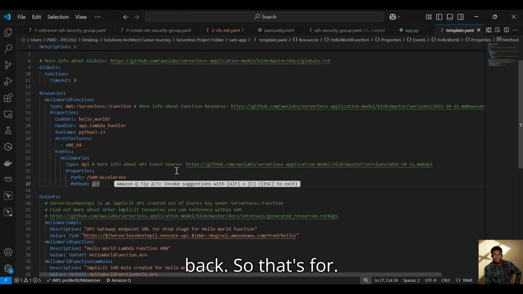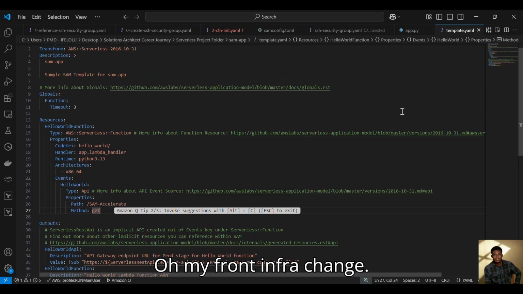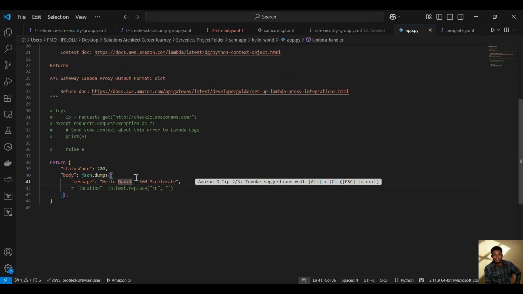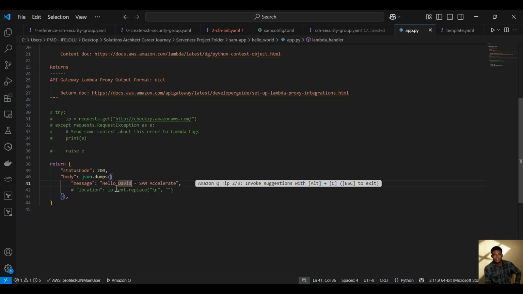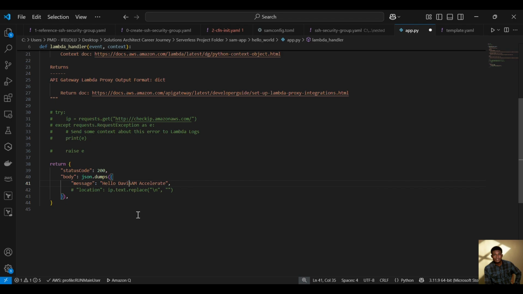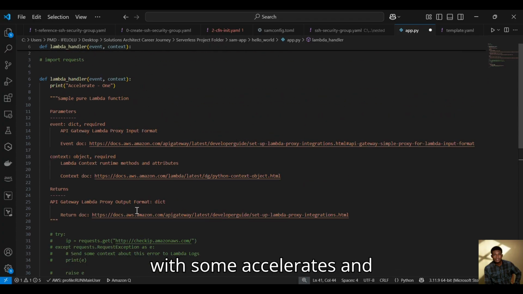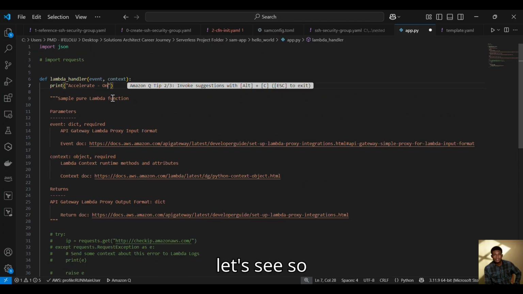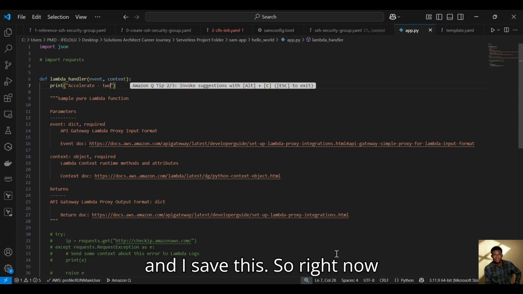So that's for infra change. I can still do more updates here and just say maybe like infra updated with some accelerates, and let me see 2, and I save this.